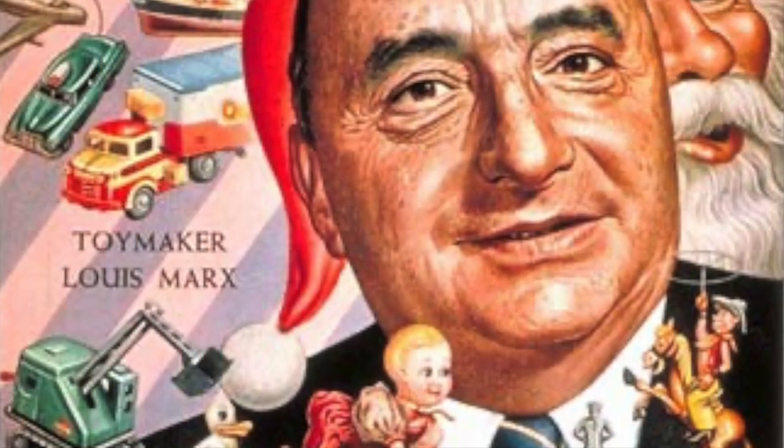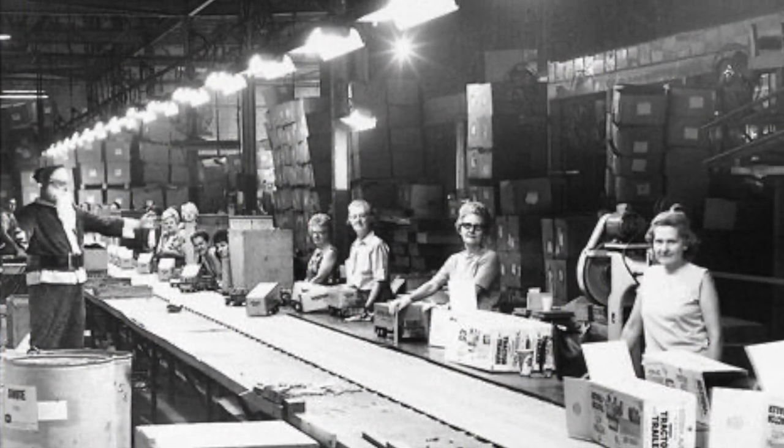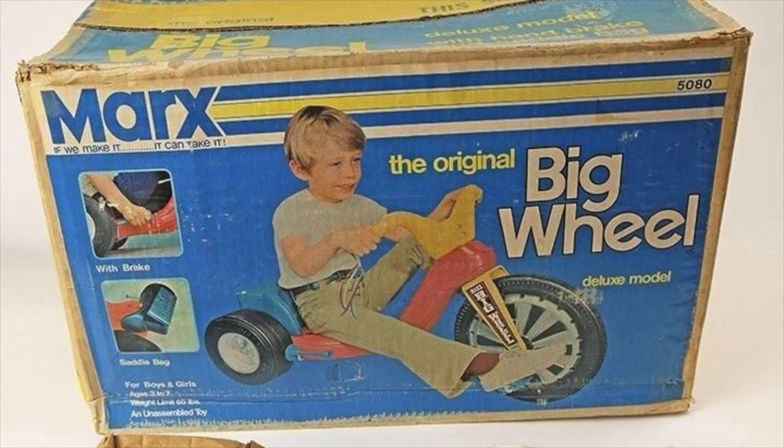Lewis Marks and Company was formed in 1919 in New York City, and for over 60 years it was one of the most successful toy companies in the United States. It was one of the few American companies to actually grow during the Great Depression because they set up factories in depressed areas like Pennsylvania. Over the years they were responsible for introducing classic toys including Rock'em Sock'em Robots in 1964 and the Big Wheel Tricycle in 1969. But for the most part, their business model consisted of selling lower-cost knockoffs of other people's products that were similar enough to remain competitive but different enough to not violate copyright or infringe on patents. And this is exactly what happened with their extensive line of toy typewriters.